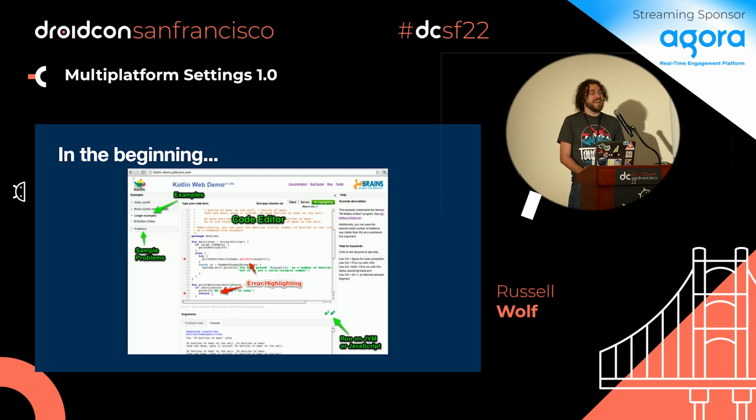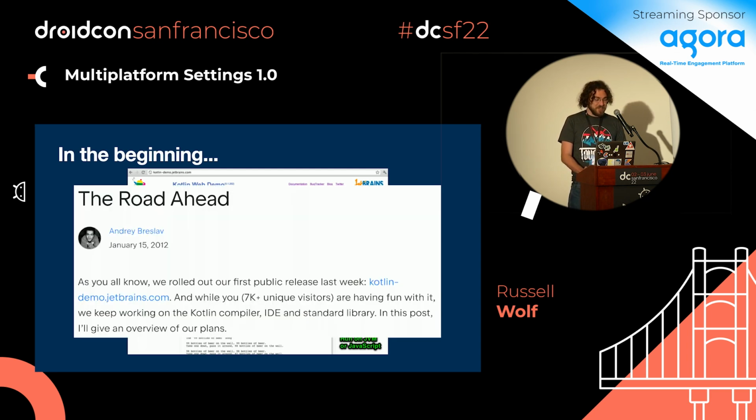And they even already had an experimental version of the JavaScript backend at that point. And one of my favorite little bits of trivia is about a week later, they put out this roadmap of what are the things that they're going to try to do with this brand new language. And the last thing on the list was an LLVM backend. So even all the way back then, Kotlin was planned as a multi-platform language. It just took a little while to get there.